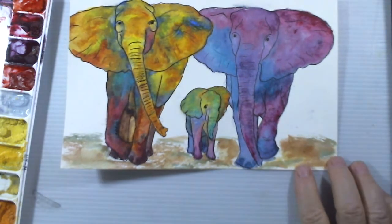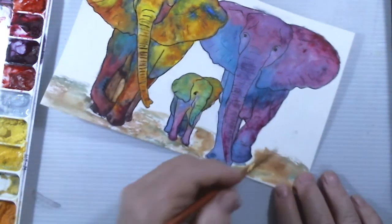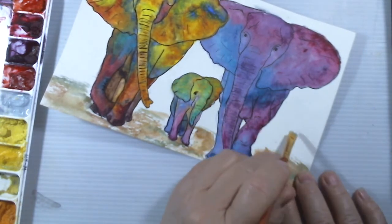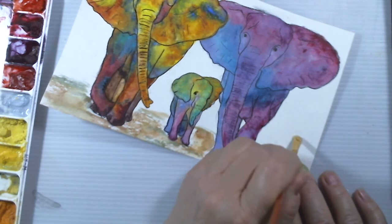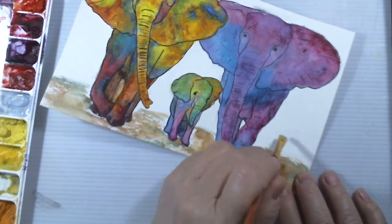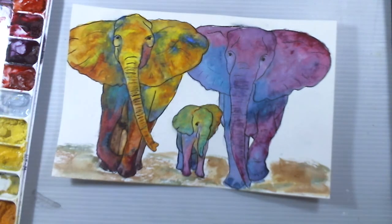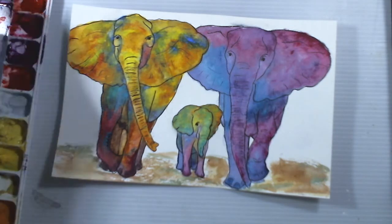So, and then there was a spot over here, right? There, see, that's gone. That blue, oh, okay, great. The blue left too. And that blue must have been the ultramarine blue because it's non-staining. The other one is staining. Now, I'm going to re-wet, although I'm not sure that I want to add any more.